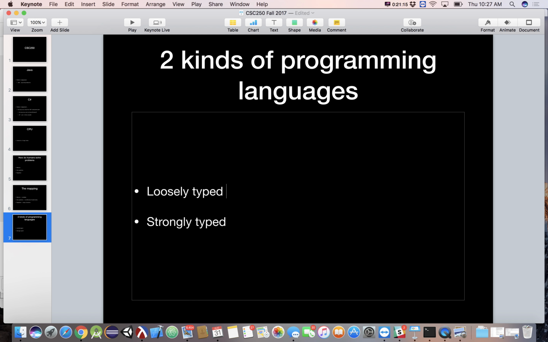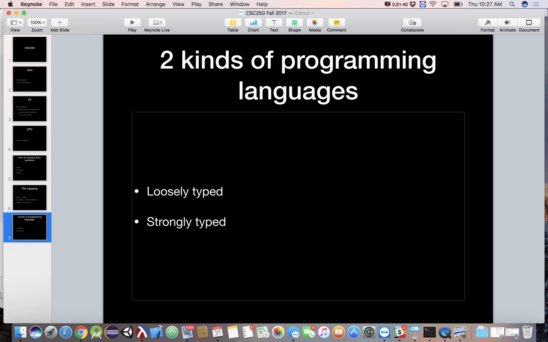Now, the flip side, if you're in a language like Java, which is a strongly typed language, if you're going to define a variable to hold an age, and you want it to be a number, you have to mark it. When you create it, you have to say, here is a variable named my age, and it's capable of holding integers. And from that point forward, you can only put integers in there. It will scream at you if you try to put anything else.